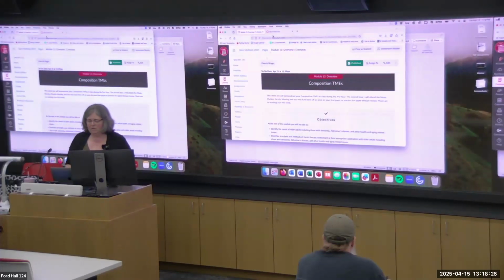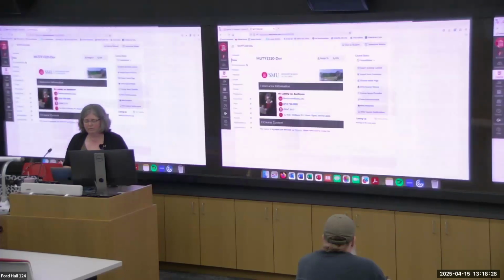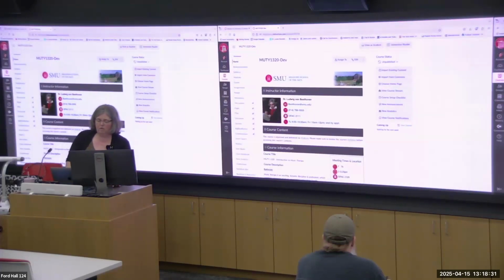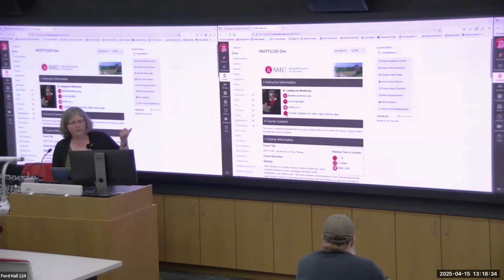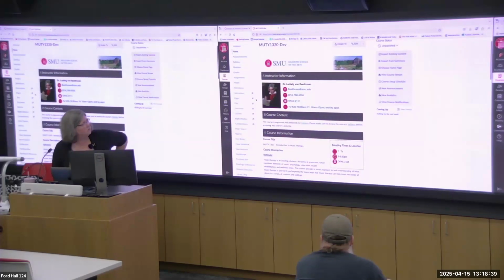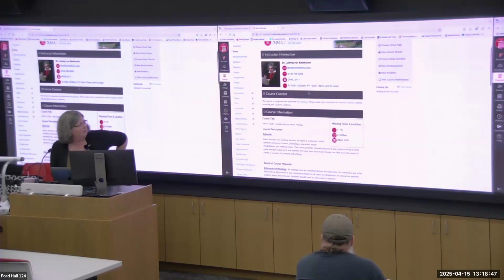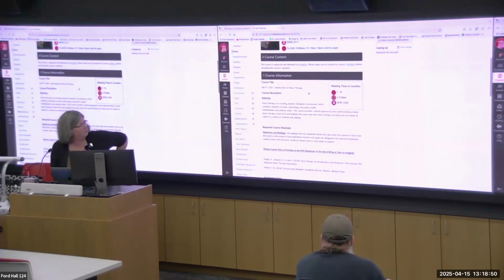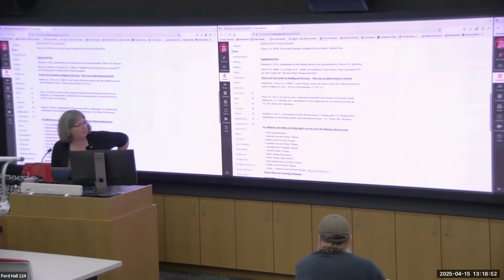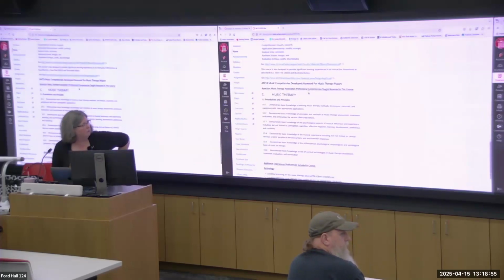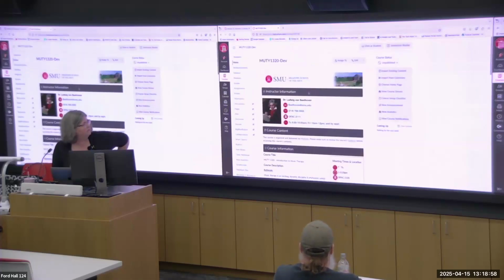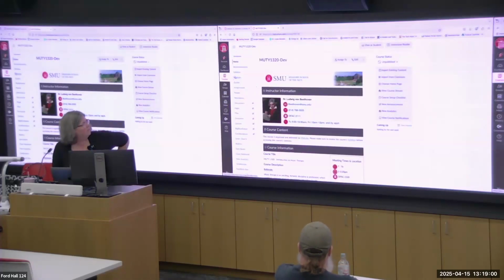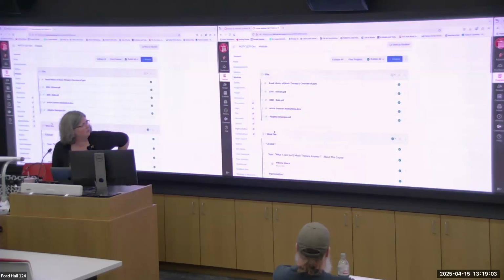Okay, so the main part of what I wanted to do today was to show this is a sandbox course. We have really great professors in Meadows, some of the best composers. Yeah, and so if you go over here to module, I believe this was a template that Addie loaded into mine. It's an old one. All right, so they have all that stuff in the front. But if you go to modules here, it's not very organized.